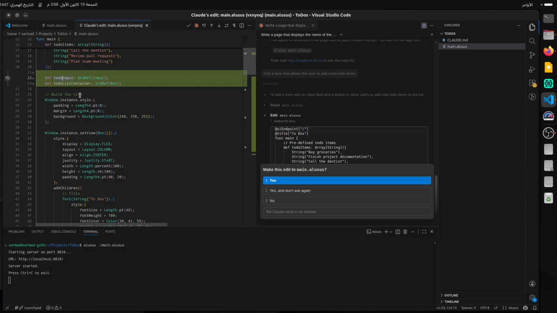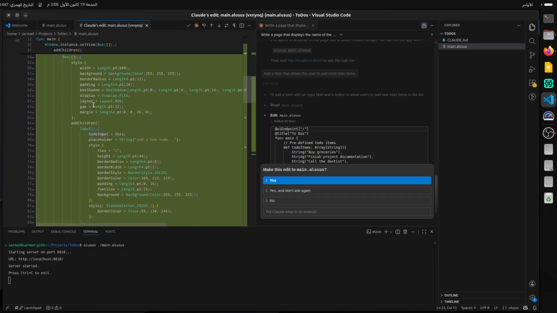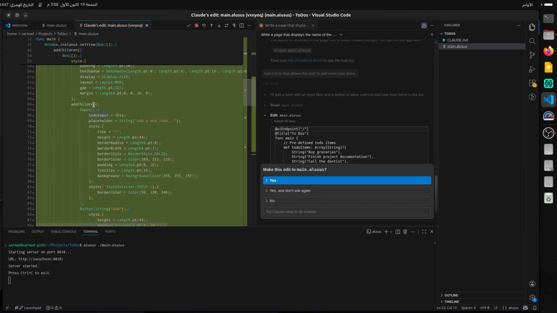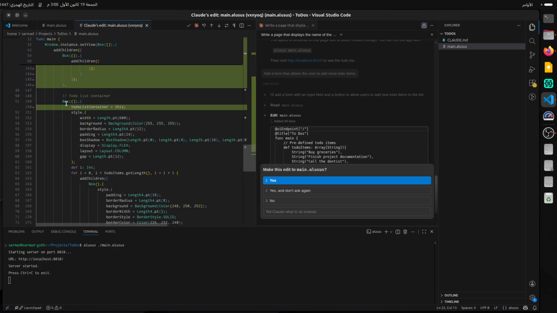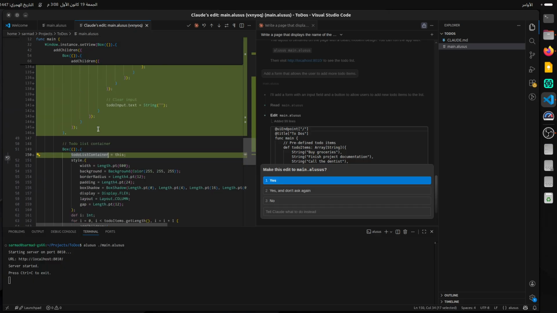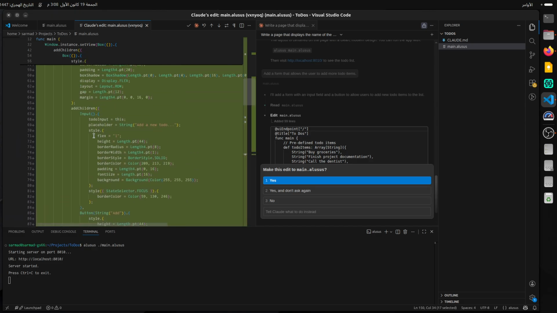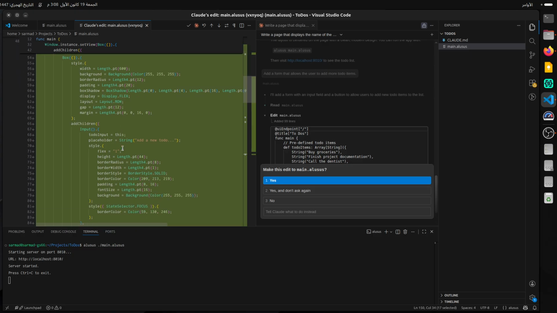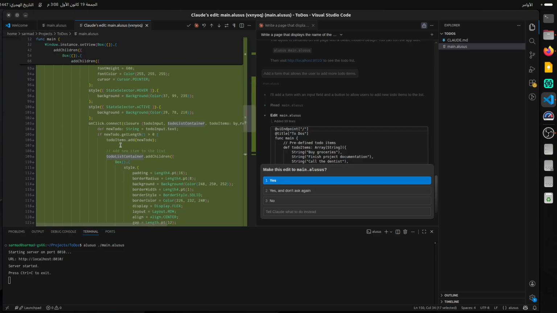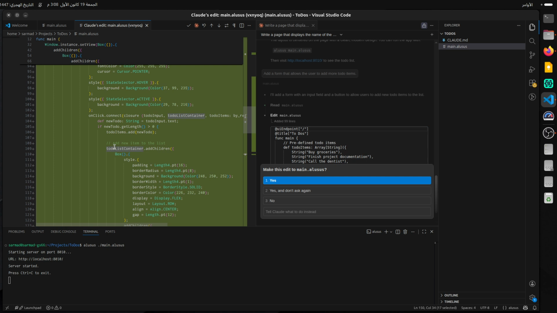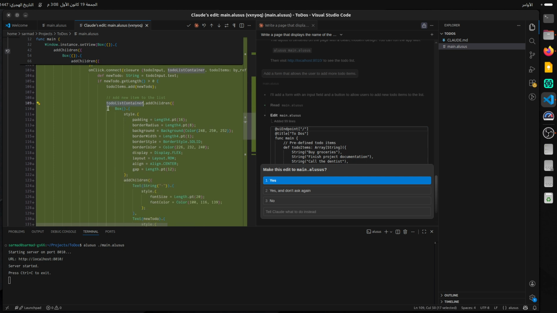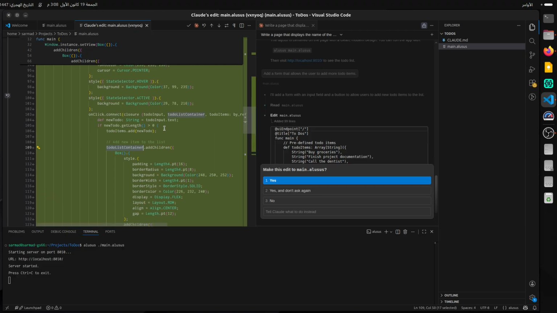So it defined the variable here, and then inside this, it captured a reference to this list, so it can later on add items to it. And then it defined the UI for entering data, and then here it used this reference that it captured earlier to add the children to it.